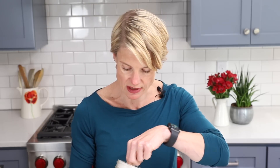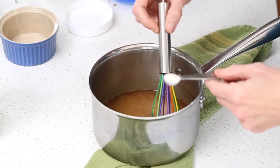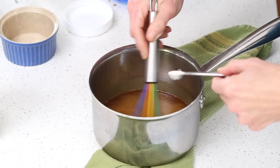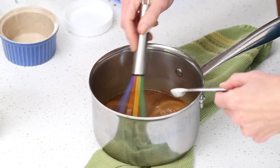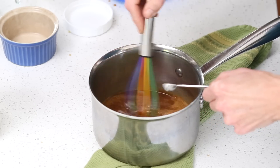It's going to bubble a lot — don't be surprised. Now once the mixture has stopped bubbling like crazy, you're going to add a little xanthan gum. This just helps give it the right consistency. It's just a quarter teaspoon, and what I like to do to make sure it doesn't clump is I start whisking with one hand and slowly tap in just a little xanthan gum a little bit at a time. Keep whisking and it won't clump up.